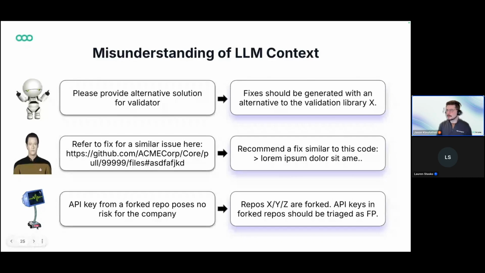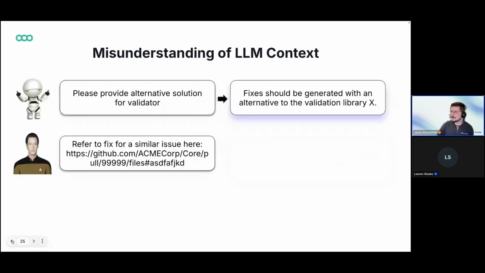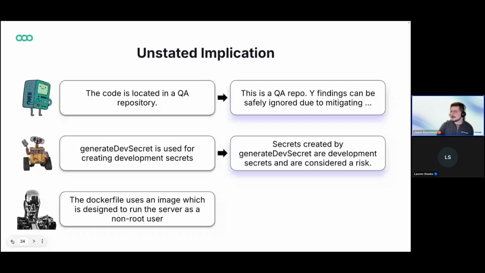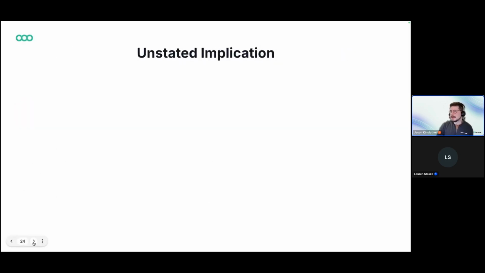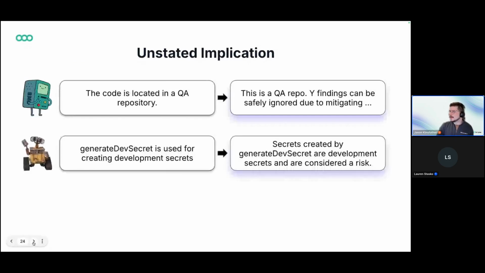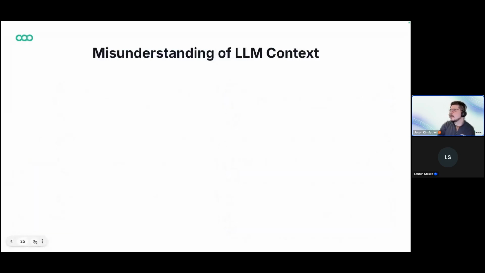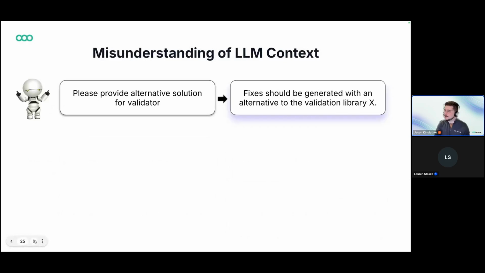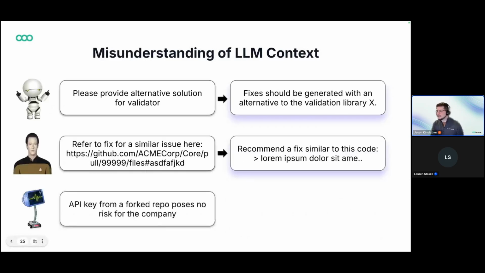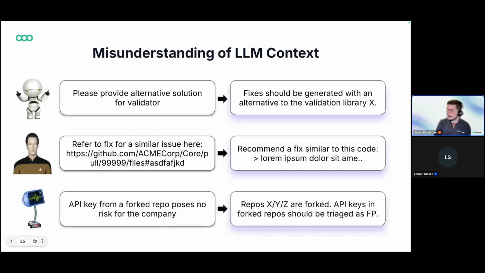So that concludes my three main categories of errors that I see in ineffective prompts. The first being the failure to generalize beyond this finding here and now, the unstated implications, not being clear about what the consequences of a condition being present are, and then just misunderstanding what an LLM is really capable of, trying to ask it to do something outside of that.